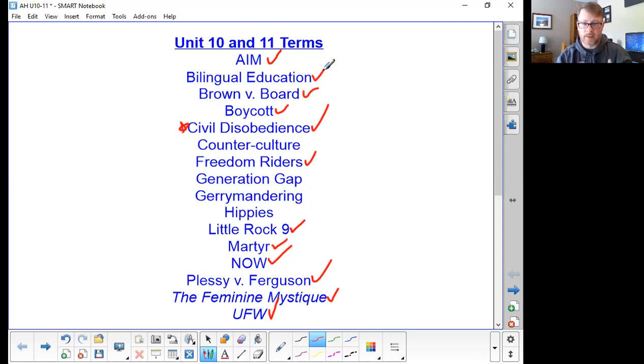What were some of the things that other groups were fighting for? Well, first off, the individuals who represent the counterculture are the hippies. Counterculture means they believe in things that are opposite of the regular culture. So if the culture says, go to school and get a job and get married, the counterculture says, drop out of school, don't worry about a job, and certainly don't worry about getting married, things like that. Hippies are the sort of stereotypical representatives of that.